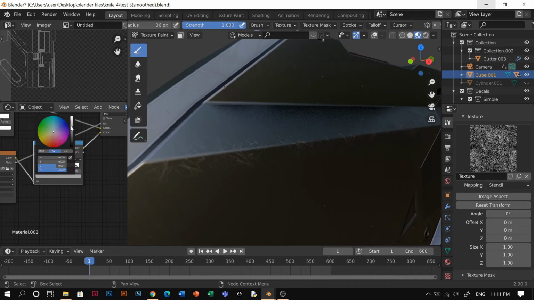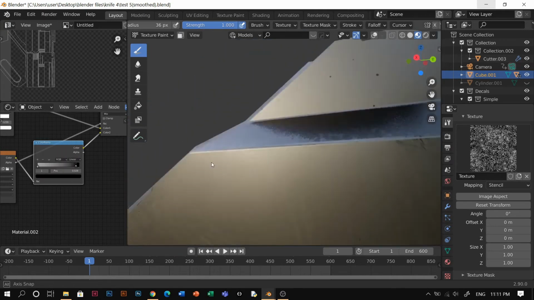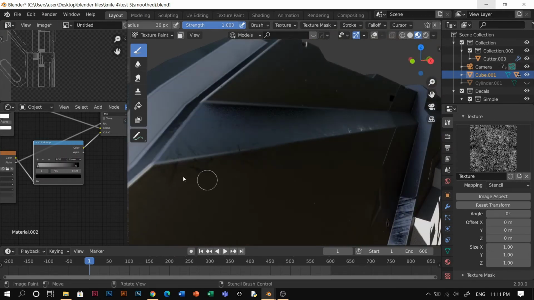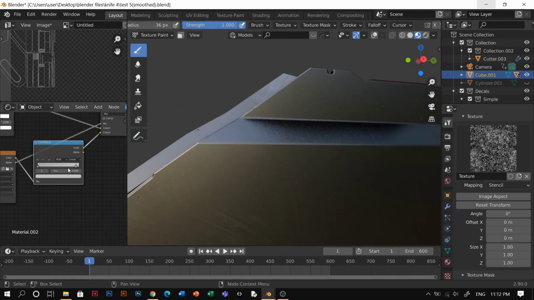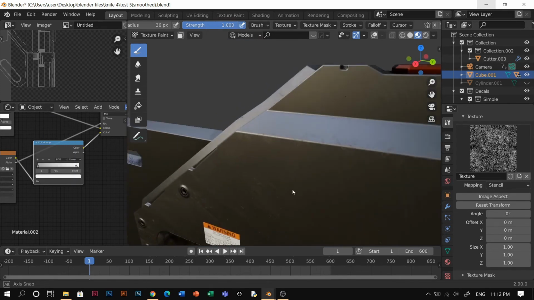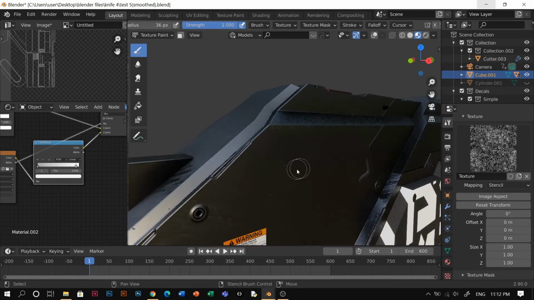If you change the color, it makes it black. And if you change the color on the right one, it makes the scratches very glossy. You can see that it's very glossy. So you have so many options for what you want to do. I'm going to make it white again, like that. I guess I like that.